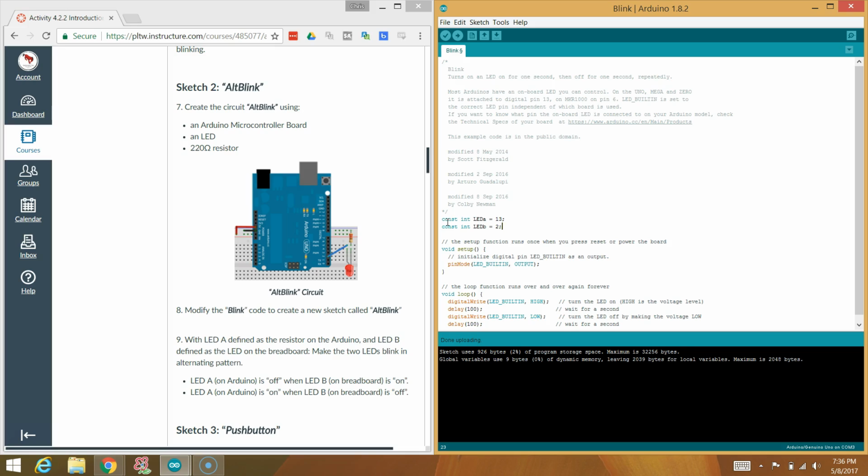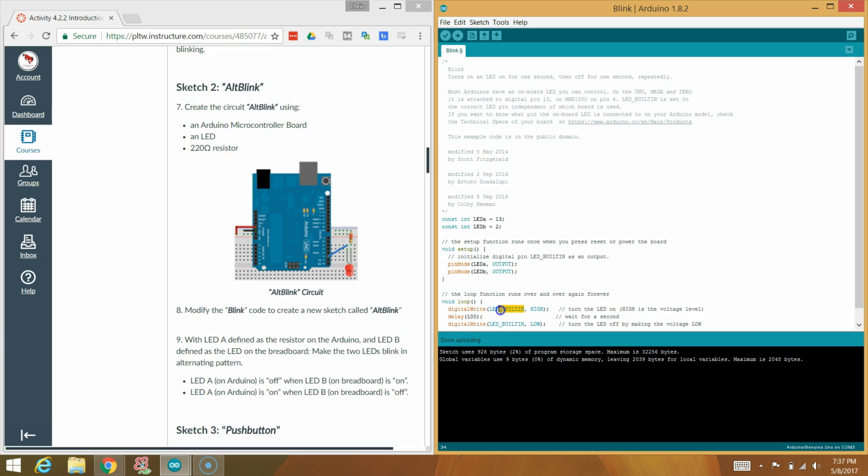So what I'm actually doing here is saving those values, 13 and 2, into those constants, and I'm going to replace those because when I do my pinMode, what I'm actually saying is, hey, I want LED A, which is pin 13, to be an output. I want pinMode of LED B to be an output. That allows you to use more natural language as you go through and write your programs.